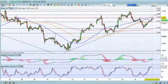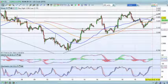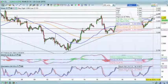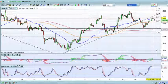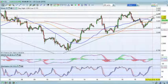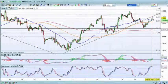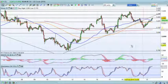But now we're moving back up above the first swing high, 32.86 resistance. At the same time we're seeing the FTSE trying to break through 6,033, we're seeing this trying to break through 32.86. So both key levels, if they do manage to break through, that's very bullish. If they don't, then we could see this start to turn lower from here, because it's a very crucial level to be watching out for.